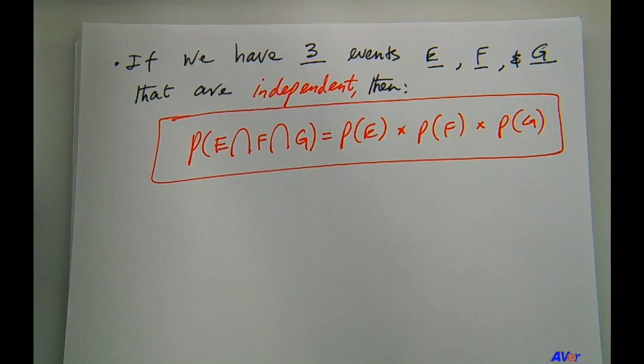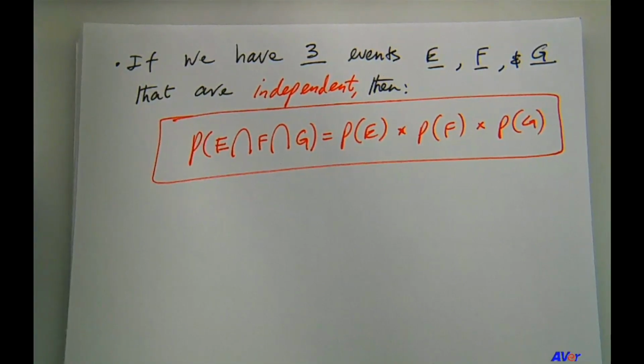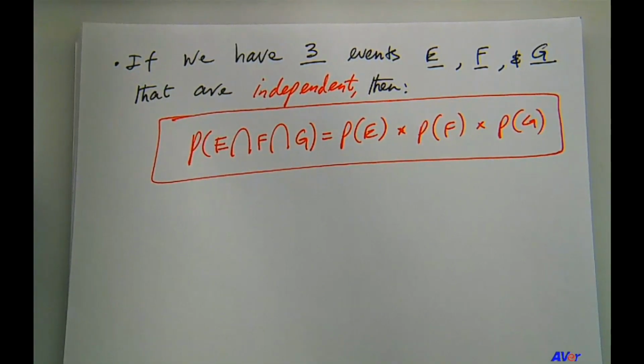So from the context of a word problem, you can think about it and decide whether the events being discussed are dependent or independent. Also, sometimes problems make it easy and tell us to assume that such and such events are independent, in which case we can use these formulas. Okay, so having said that, let's look at some examples.